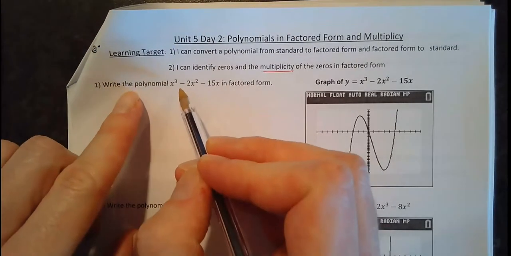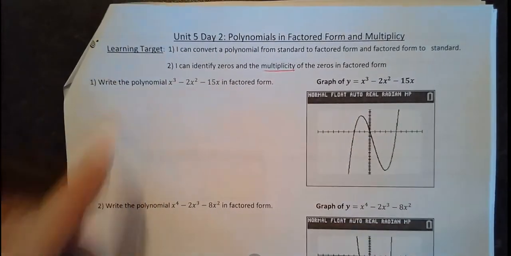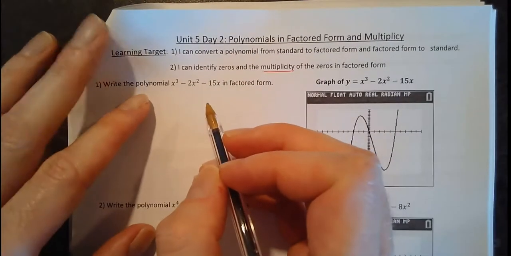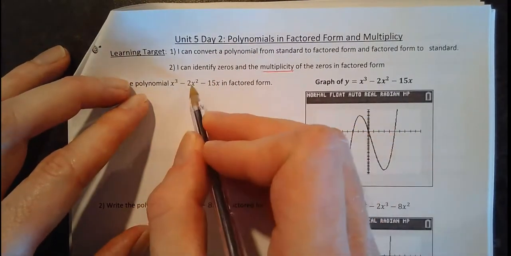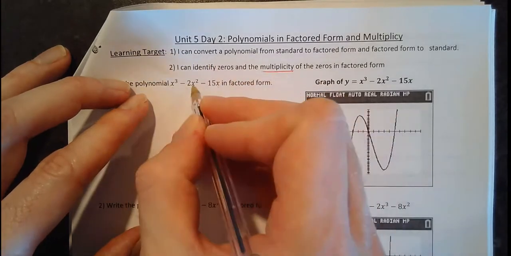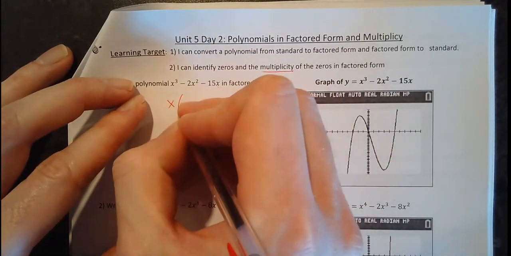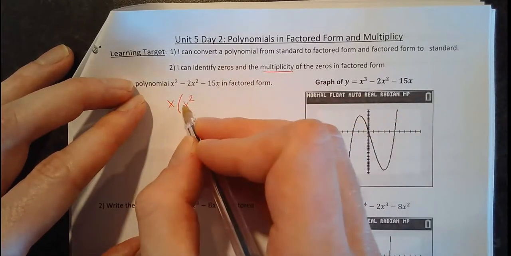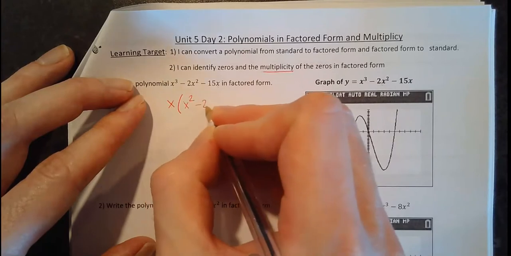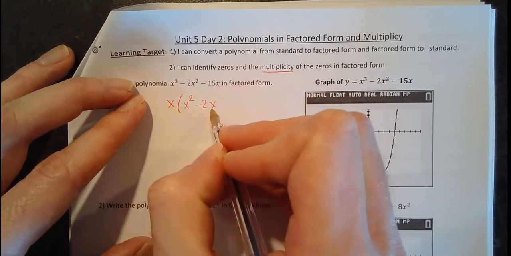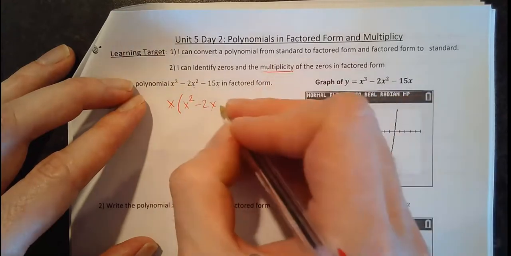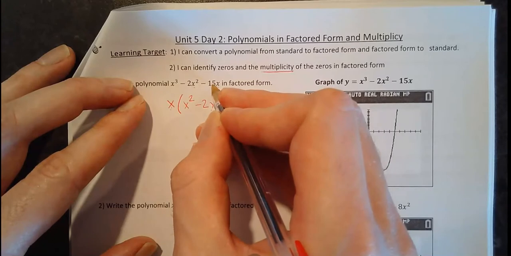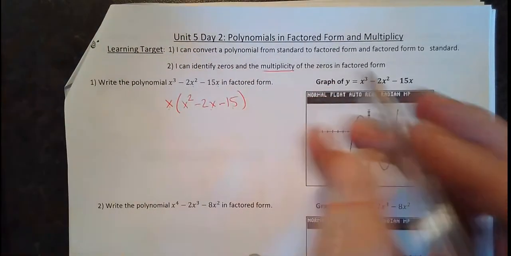So first off, I gave you some really easily factored polynomials here. When we're factoring these, just like before, look for what they're all divisible by. Right now they all have an x in them, so I could take an x out. If I took an x out of this, that'd be x squared instead of x cubed. And notice x times x squared is x cubed. Minus 2x, again, x times negative 2x is negative 2x squared, so I know I'm on the right track. And then minus 15, because x times 15 is 15x with a minus there. So I took that out.